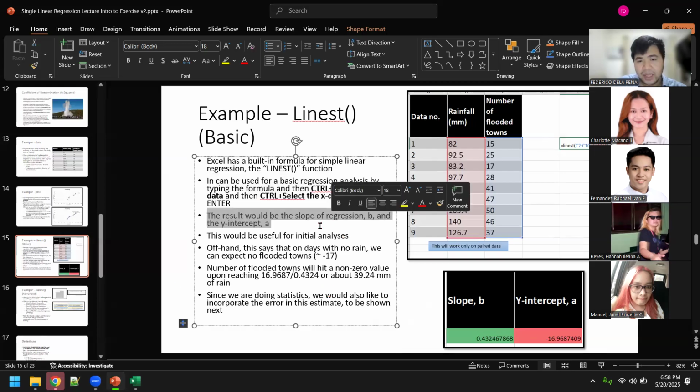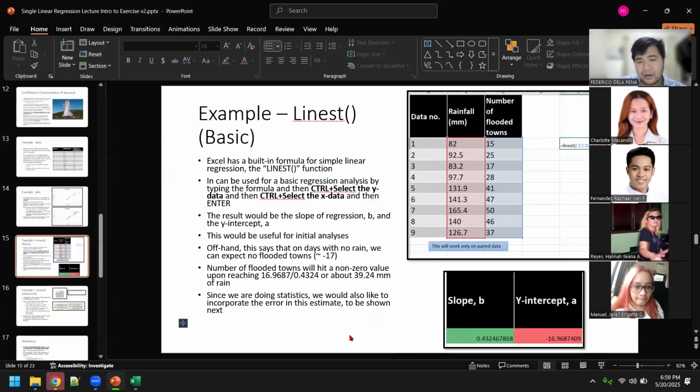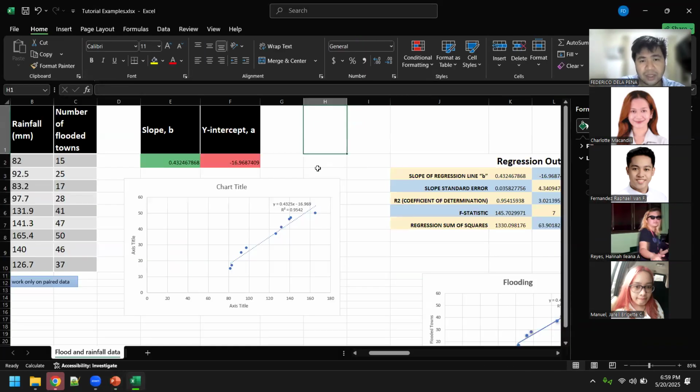And the result would be you will get the b or the slope and then the y-intercept or the a. And this is very useful for when you're trying to do a simple analysis and you need to get the slope and y-intercept quickly. Okay. So I'm going to show how this was done.